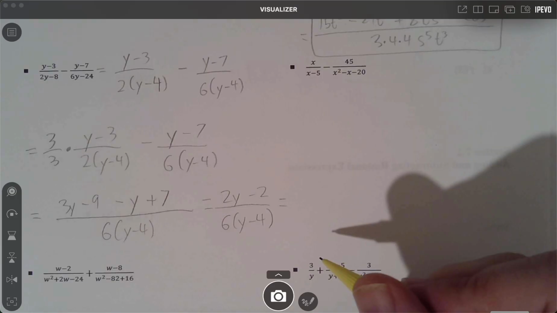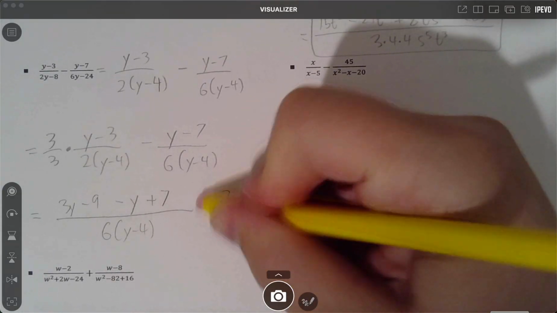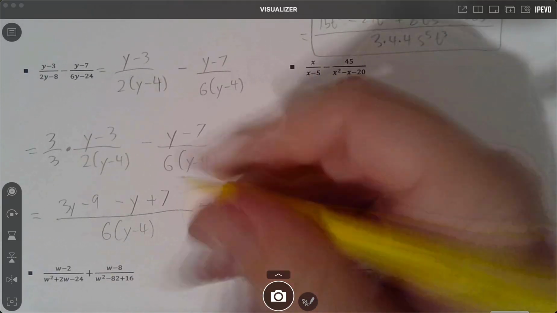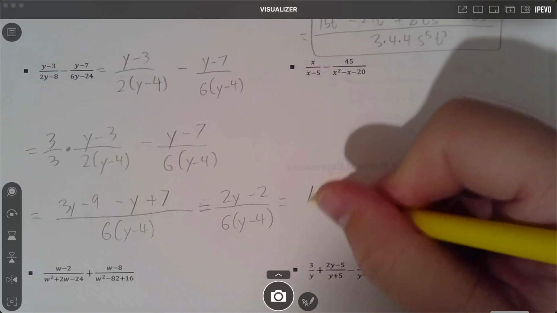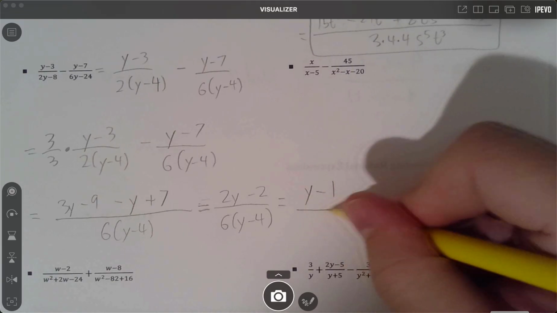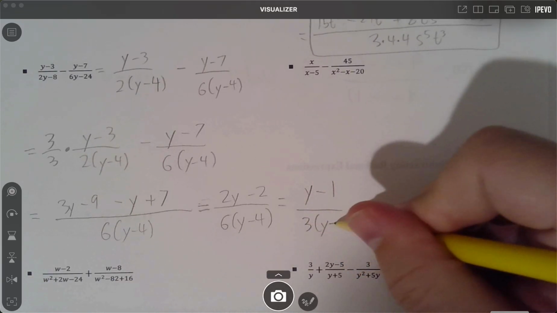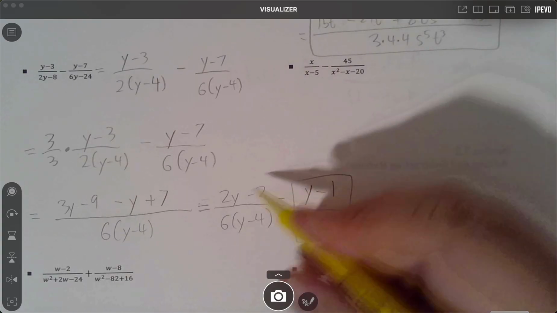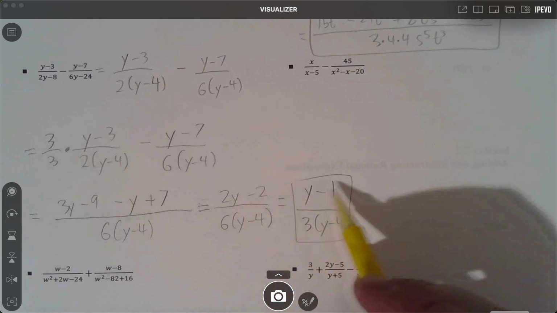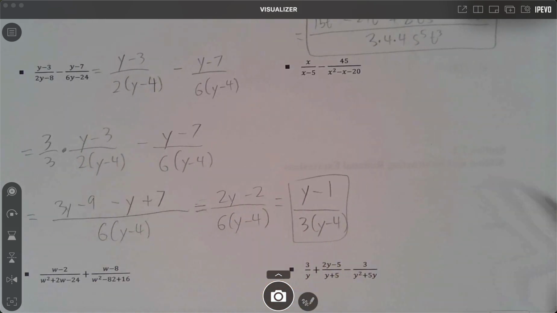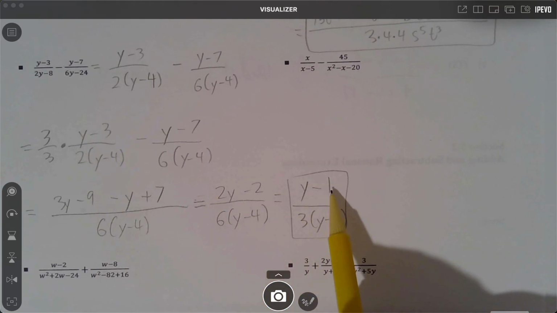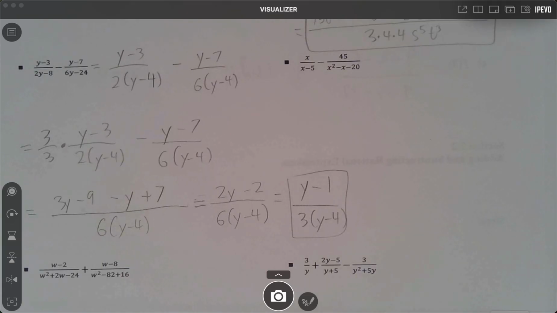I'm noticing that that's an equal sign, not a minus out front, just to make that clear. What I'm noticing, though, is that there is a shared 2 in the numerator. So if I factor out that 2, I'd be left with y minus 1. But because I factored out the 2, I see that it's going to reduce with the 6. So I said that out loud, but let me just say it again. There's a 2 that was factored out, and 2 over 6 is 1/3. So now I'm left with the y minus 1, and the y minus 4 just stays there as before. So we took out a 2 from the numerator and canceled it, leaving us with just y minus 1 in the numerator and just 3 times y minus 4 in the denominator.